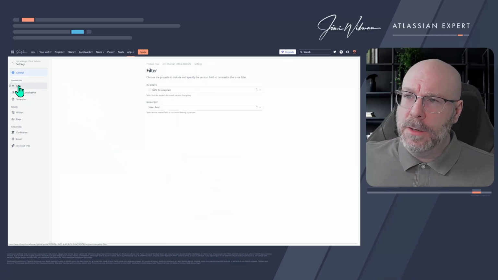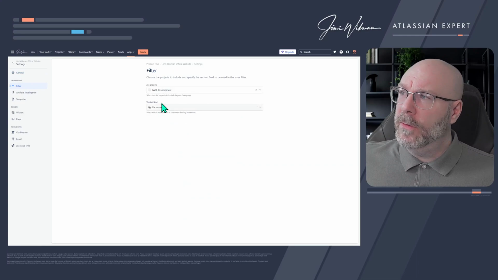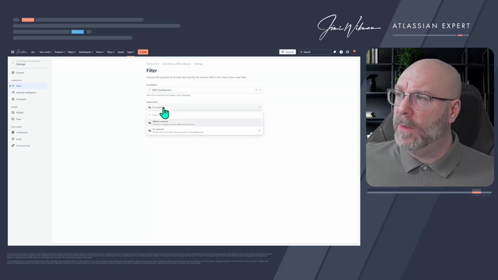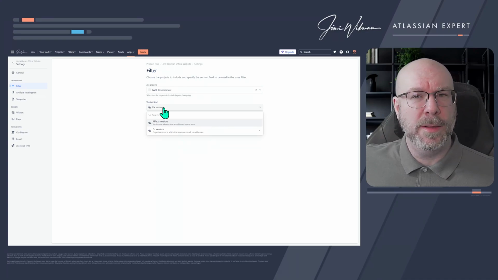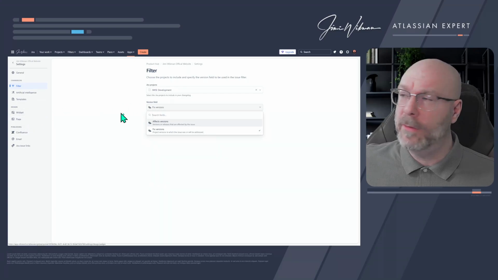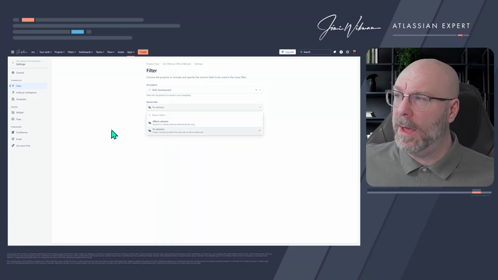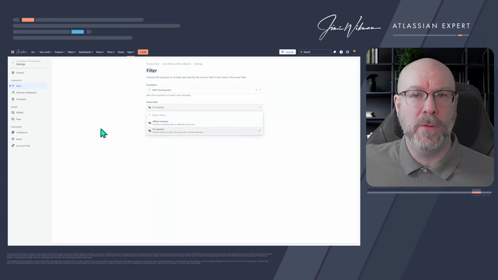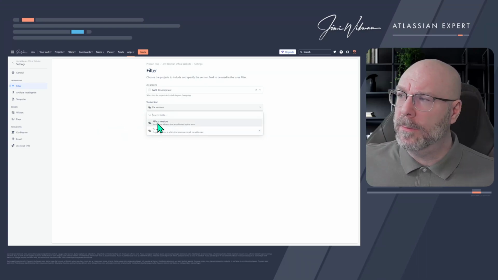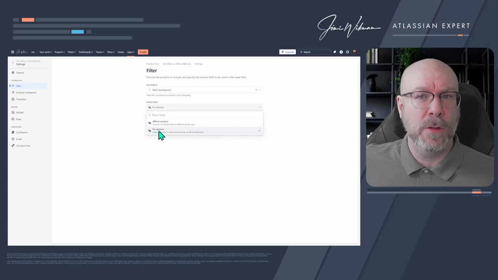And for the changelog here, we have different filters. So the product that we have selected here, you can also select which version field you want to connect it to. And this one will determine what you actually get in your board, or sorry, in your page later on. So you can have affect version or fixed version. So I have obviously the fixed version, because affect version for me is only for incidents. And fixed version is what version I actually publish in.